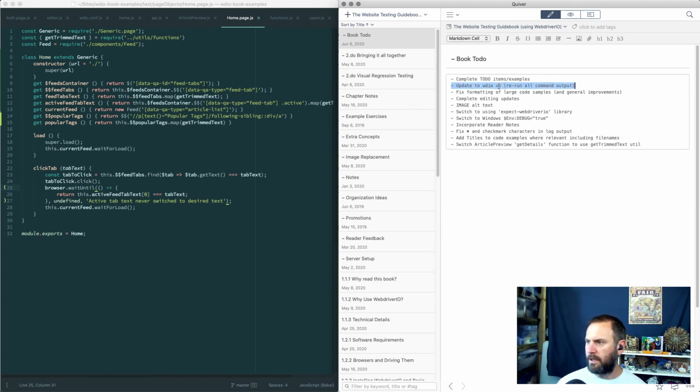So I'm going to come in and update this for WebDriverIO version 6. I really want to use the expect-webdriverio library, which is super cool. I have some other small updates as well. I'll move those down. So this is kind of what I have left to do on my book, which looks long. It's not really, but it is.